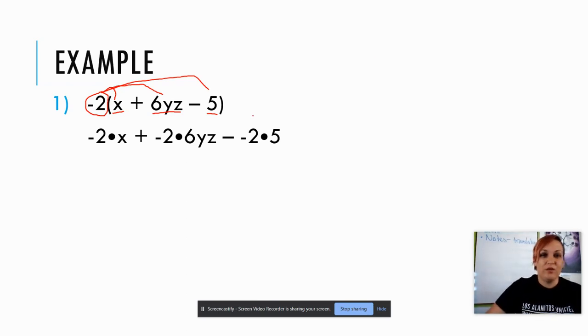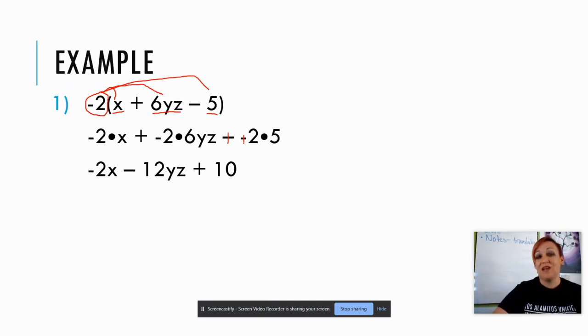For the last one, we have this double negative sign. We have a subtraction problem and a negative number. And just like we learned on our adding and subtracting video, we can change that to a plus and a positive number. And so that last number is going to turn into +10. This is my final answer.